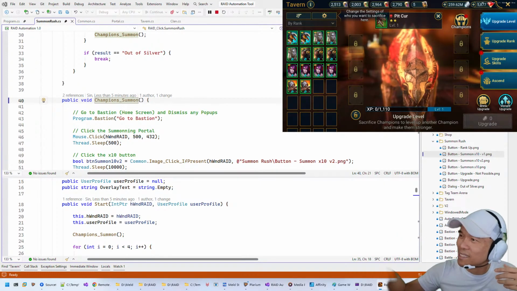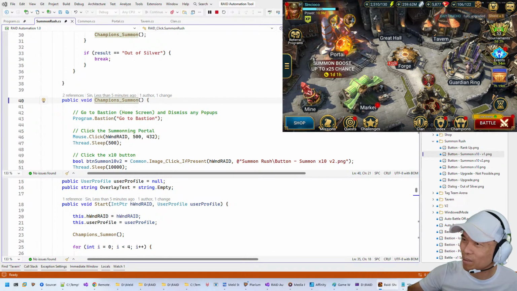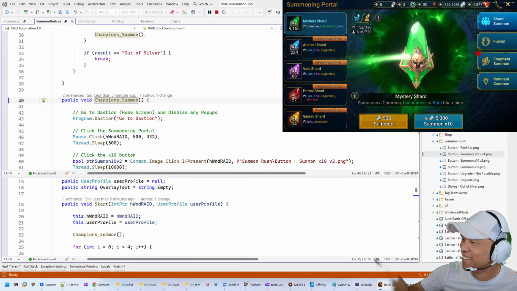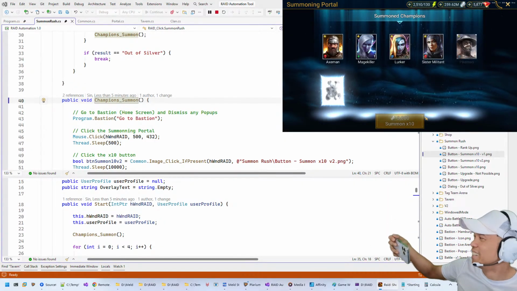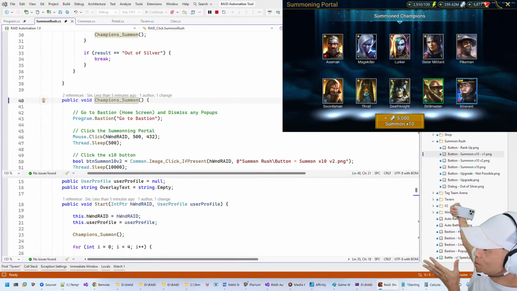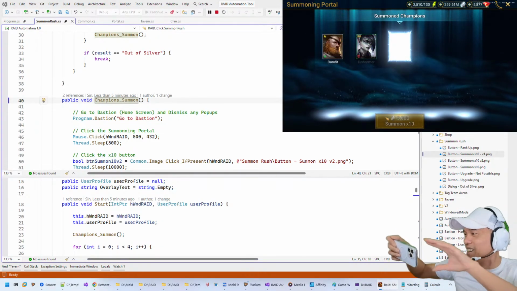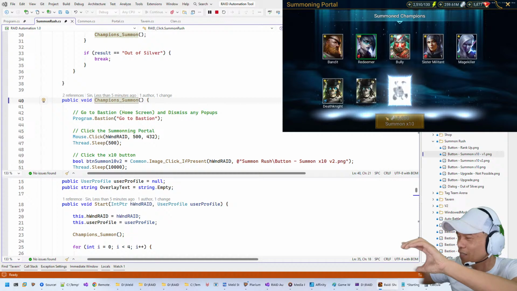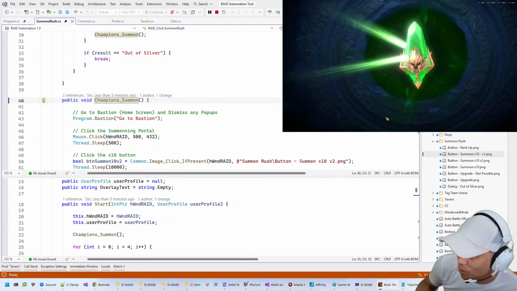So yeah, now it detected it can't keep going. At some point it'll exit the screen. It'll take a few seconds and it'll go back to the summoning portal, and it's going to summon more champions to continue the insanity. So there you go. Pretty crazy, huh, Vince? Without me, I'm not even touching the mouse and the keyboard. Look at my hand. One hand is on the phone and the other is right here. See, my code is just doing that. How crazy is that? Anyway, I guess we can just watch it.